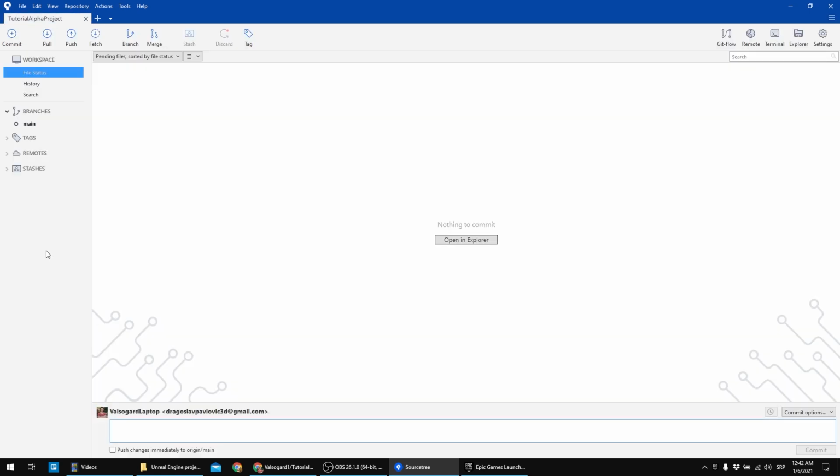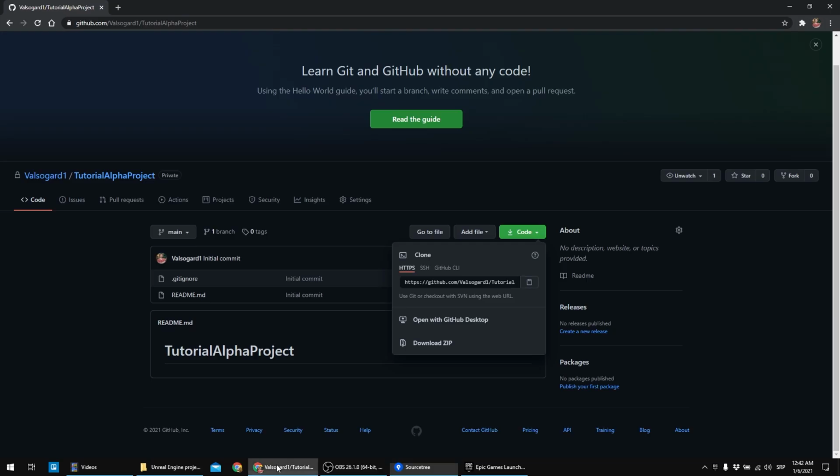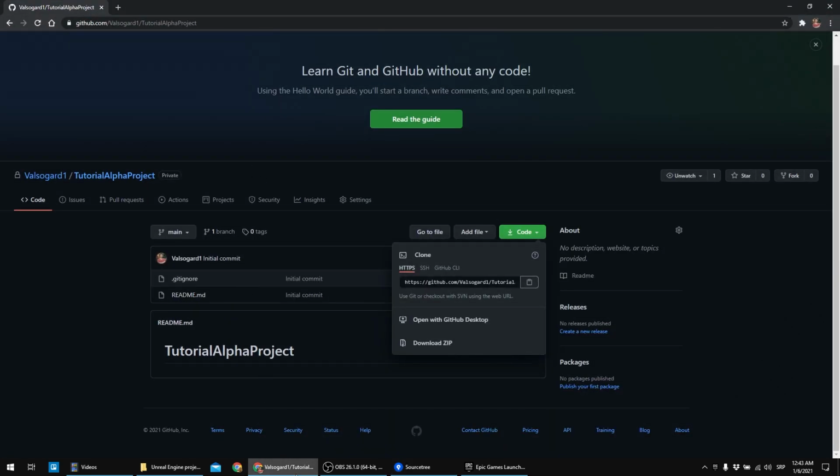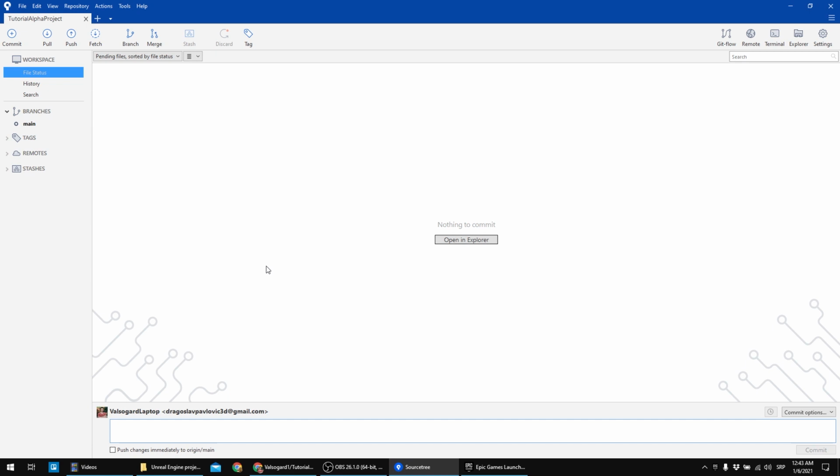Now what it has already done actually is it has downloaded, or to use a proper term, it has pulled the files from the repository, and it was very quick, as you could see, because there are only 2 files to be downloaded or pulled, if I was to use the proper term.